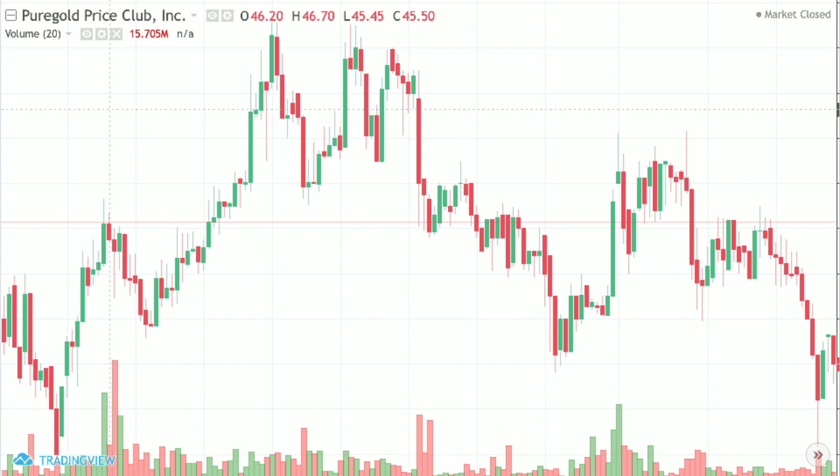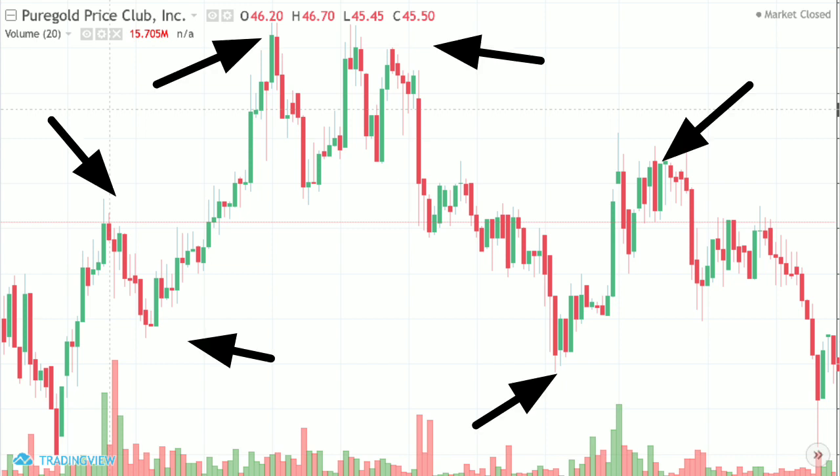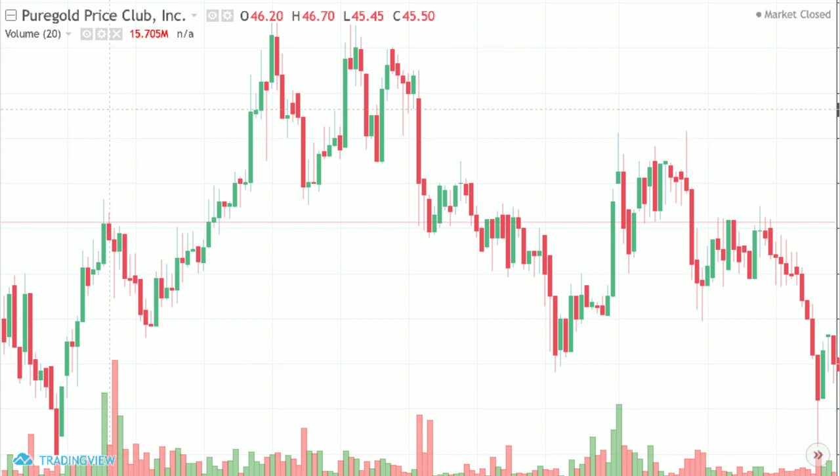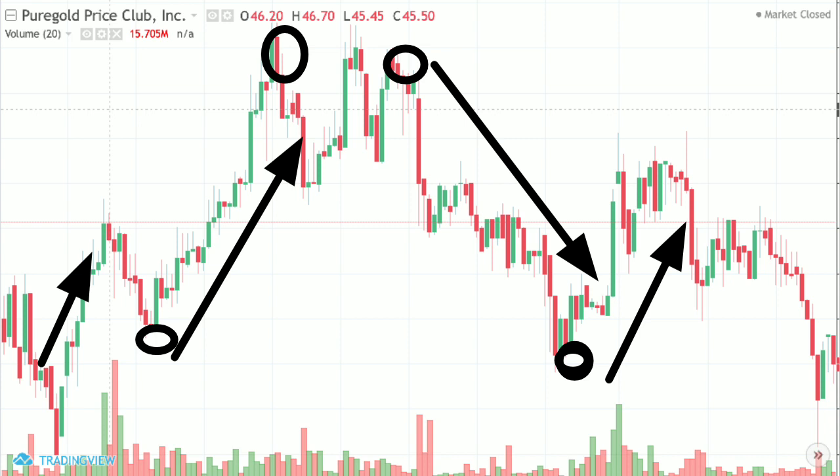Pangatlo, obvious ba na mayroong support and resistance? Madali mo bang ma-spot? So look at this by visual inspection, makikita mo at this level, every time na-hit niya, hindi siya natutuloy. So, very obvious, madali mo siya makita. Again, pang-apat, reaction happens. There's a drastic reaction. Look at this level. Kapag ba na-hit niya, tignan mo yung reaction. So there's a reaction happen.